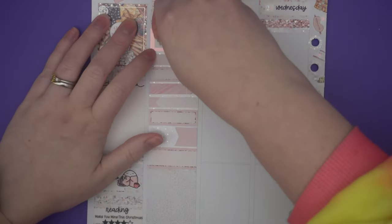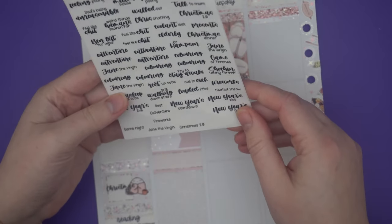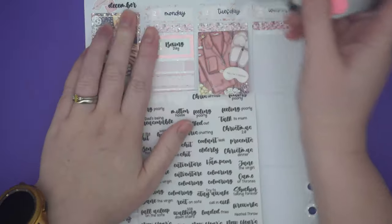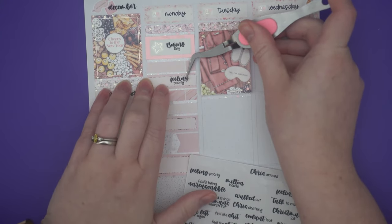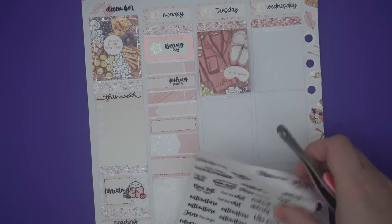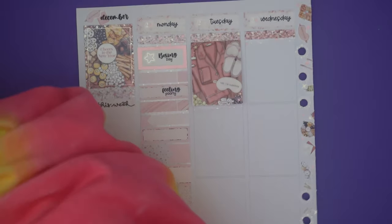So for my holidays, I've just got these little stars, and then should be one of these that says Boxing Day. There it is. I haven't quite ordered these. Well, I have ordered them because I've done them in the order I needed them. Then this one's going to be for feeling poorly. I think I do like the size of these scripts, to be fair. Okay, so got Boxing Day in there.